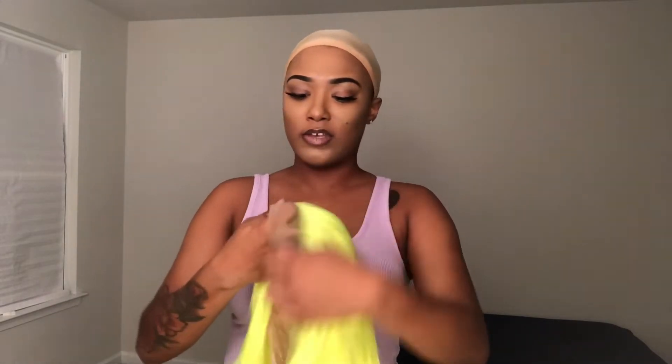I really think it's bob season guys. I've just been feeling bobs a lot lately, and a lot of hair companies have reached out to me recently to do bobs, to review bobs and stuff like that. So I'm really feeling the bob look. Right now what I'm gonna do is I'm gonna put the wig on for you guys to show you it straight out the bag, and then I will go and customize her and put her on — cause you see, I still have to cut the lace and stuff like that.